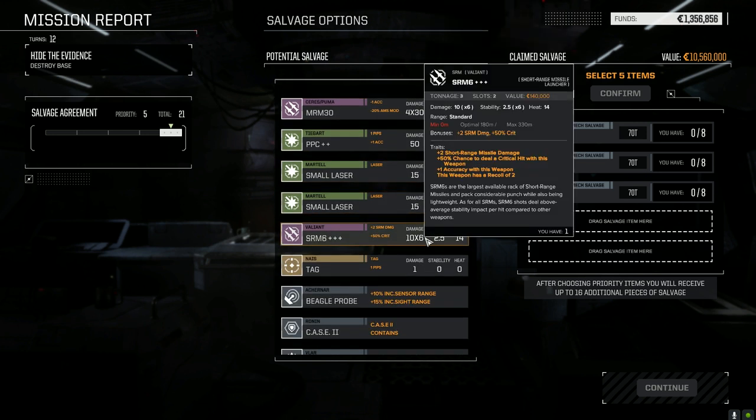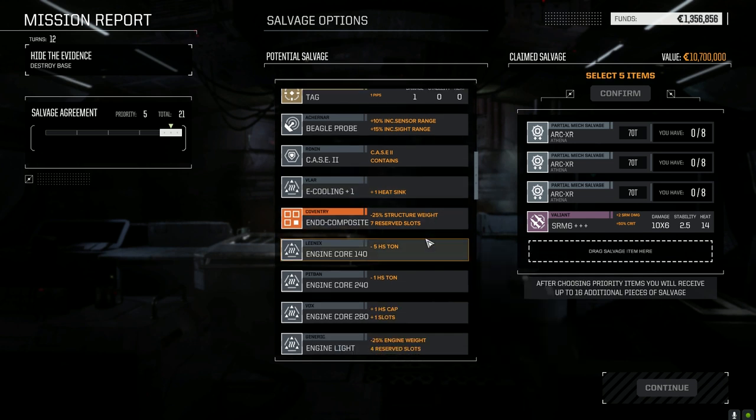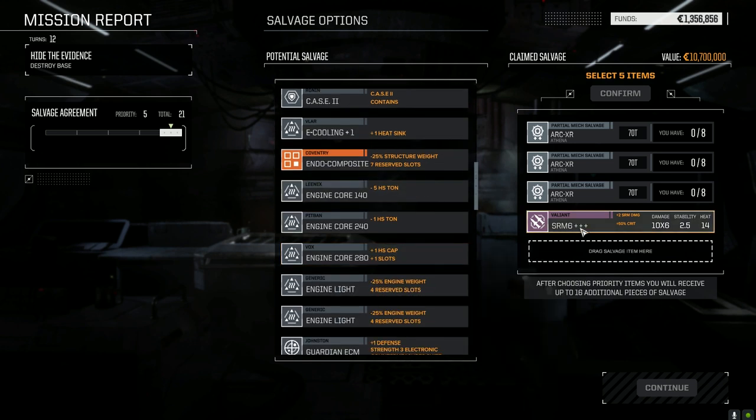Triple plus SRM 6. We want another one of these guys? Maybe. Let's just drop it there for now. E-cooling plus 1. Got one of these already. 280 engine light. Okay, nope, not taking that.